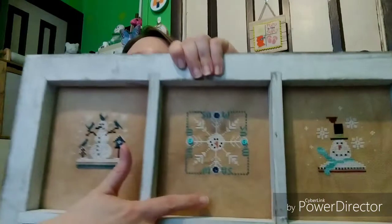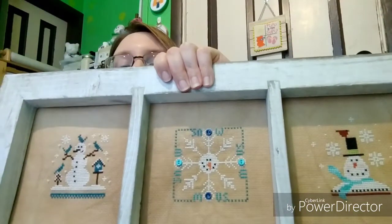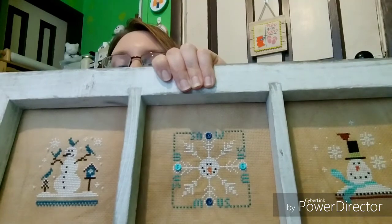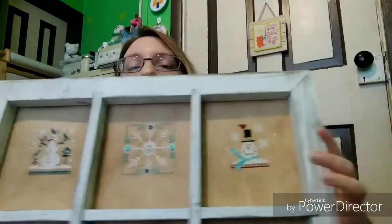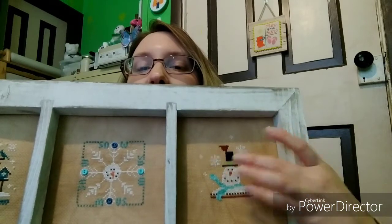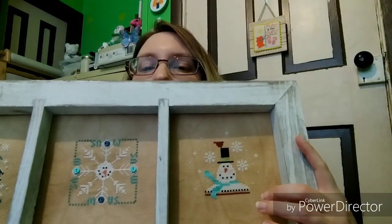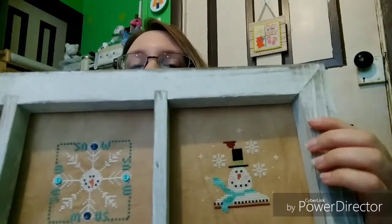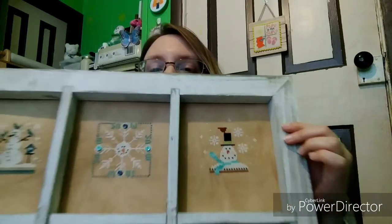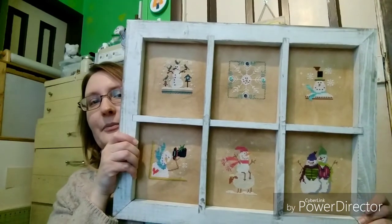The middle window is from the same 2016 Just Cross Stitch Ornament issue. It's called Snow, and it had little buttons that went into the center of the O's, and I got that done too. Then this one is the Lizzie Kate Tiny Tidings 19 — he's called Snowbird. He was supposed to have little beads in the center of these snowflakes, but I decided not to add them for this one. I think I'm going to stitch this one again as an ornament and put the little beads in there. But I did add a little bit of extra snowflakes around him just to make him look a little fuller in his window, because he's the smallest motif.